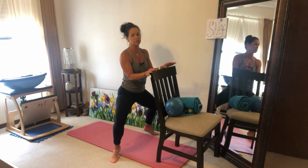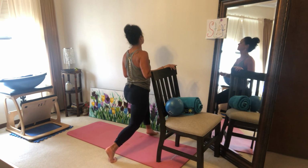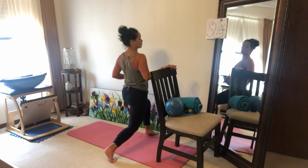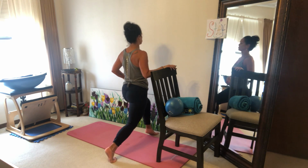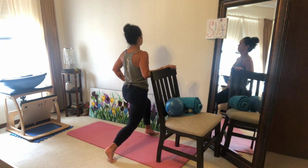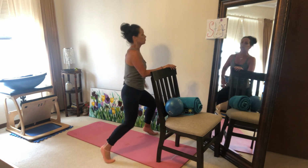Rotate back to the center of your chair. Guys, I'm going to turn my back. I've rotated to my back side. I'm going to lower and lift. Here you can see my nice neutral spine. Lower and lift. You don't have to go down far. I want you to keep that leg that's right in front of you. Keep that heel nice and lifted. Parallel those feet. Let's go for 3. 2. And 1. Stay down. Rotate.